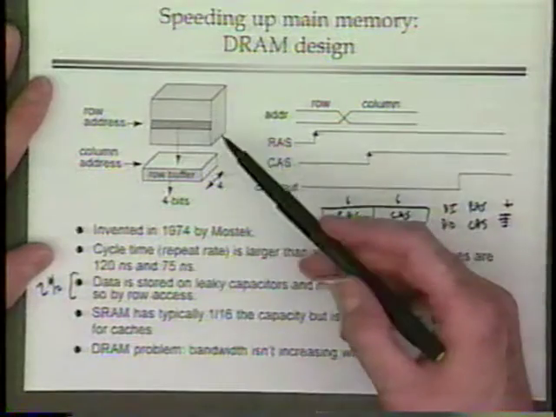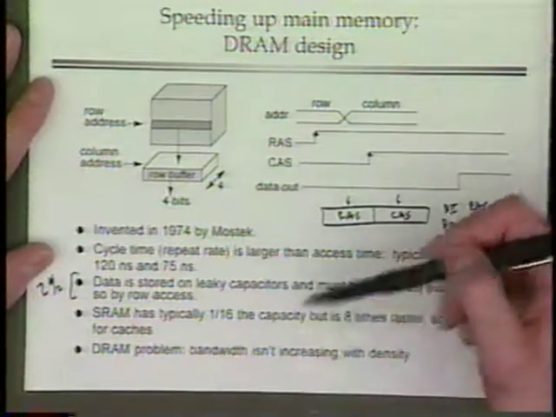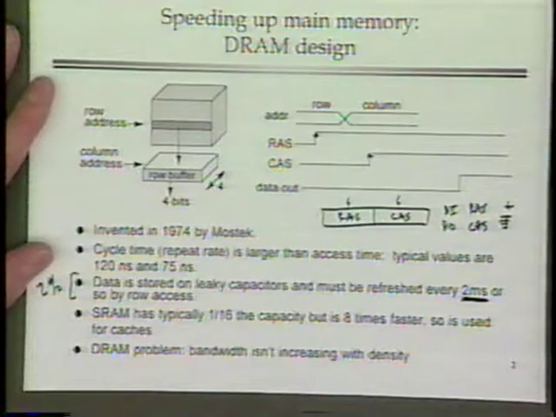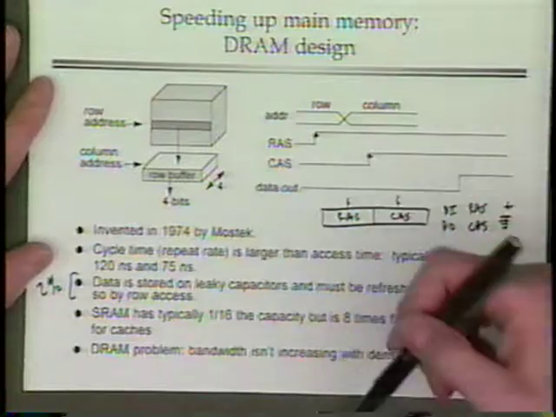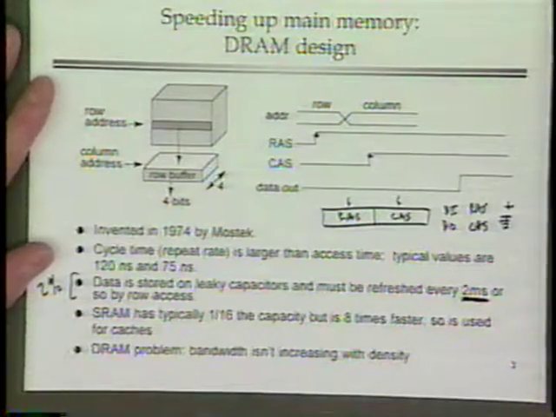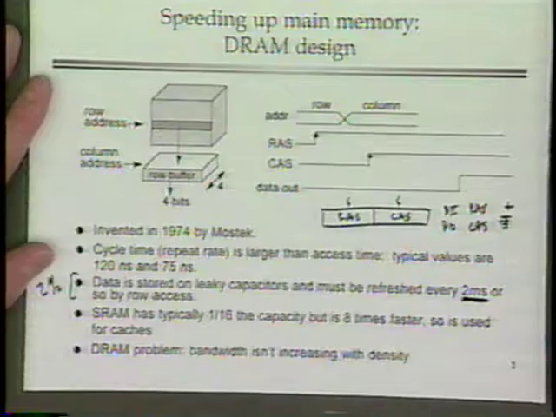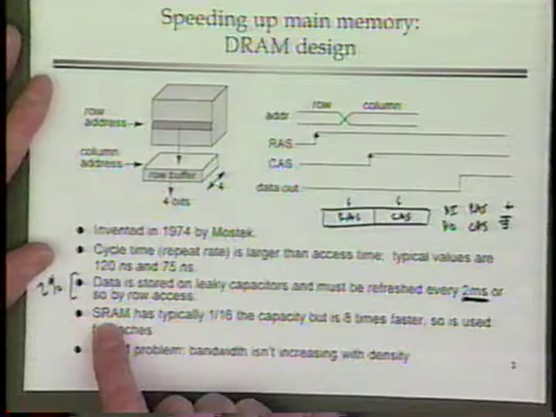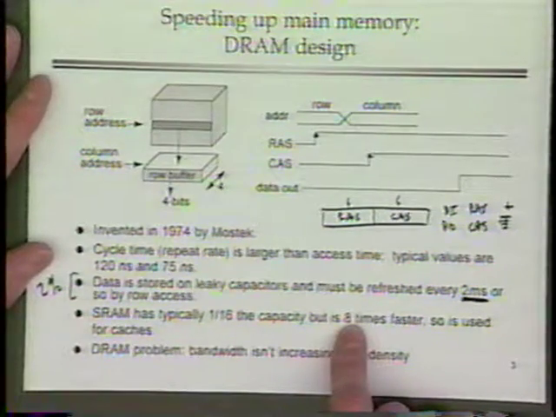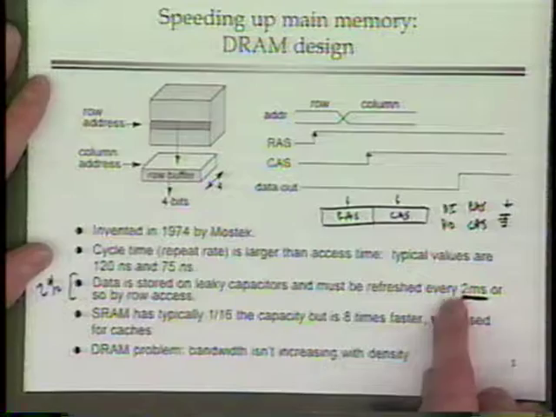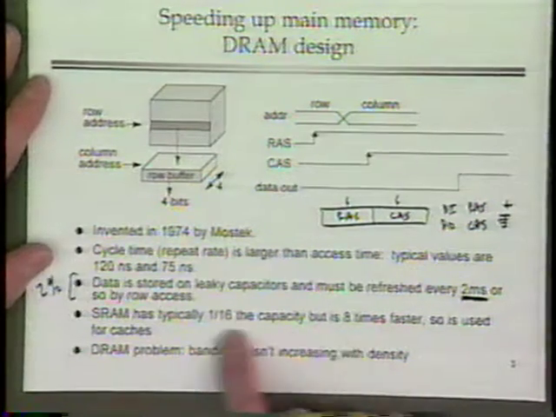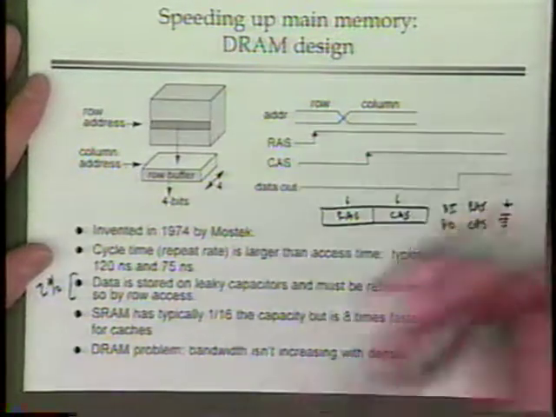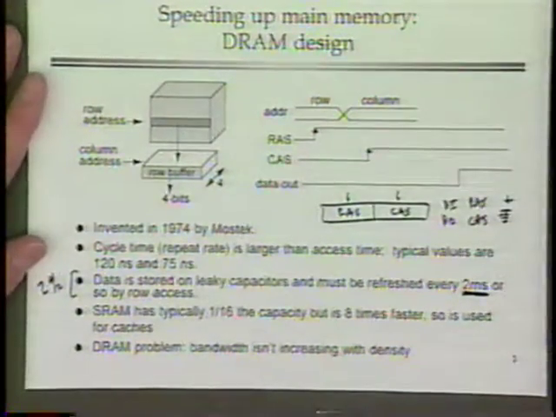Various later schemes elaborated this and allowed some of the refresh to be hidden in processes that go on inside the chip while allowing concurrent access from the CPU or from the cache. Now these are DRAMs. The static RAMs are typically a lot faster. They don't have this refresh problem, so you don't have to refresh the memory, but they typically have something like 1/16th the capacity. So almost all of the main memories for modern computers are built out of these dynamic RAMs.